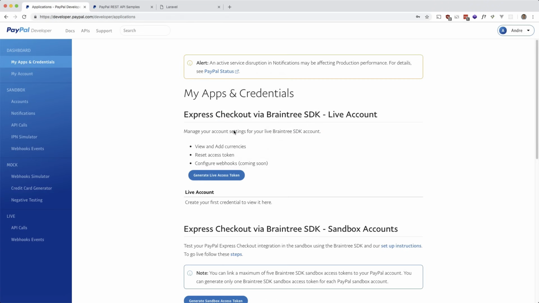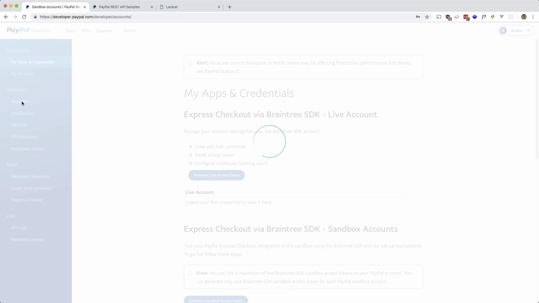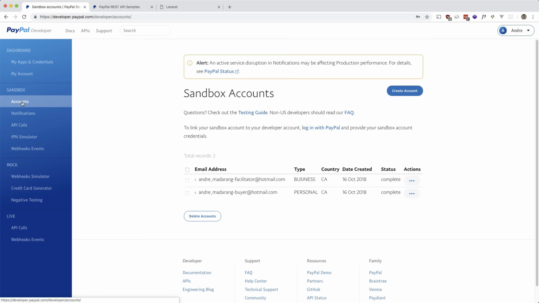And next, you're going to want to make sure that you have sandbox accounts. So if you go here to sandbox, and if you don't have any, make sure you make two. You have to have one for personal and one for business. And sandbox accounts are exactly as they sound. They allow you to test your application before it is made available in production. So you have an entire sandbox you can play with as if it were a real PayPal account.